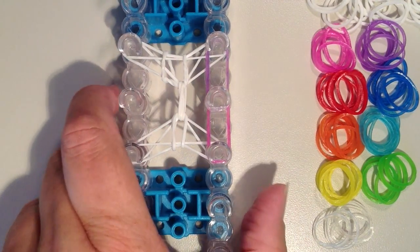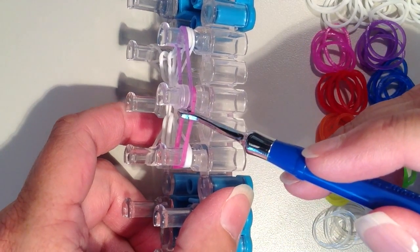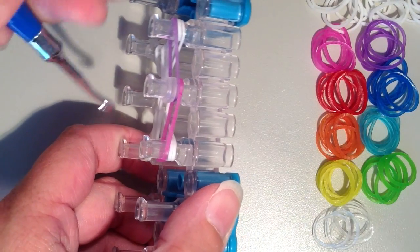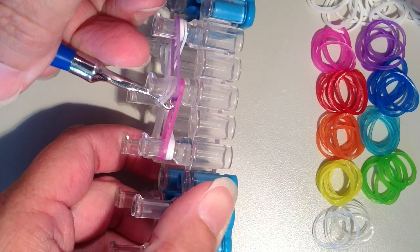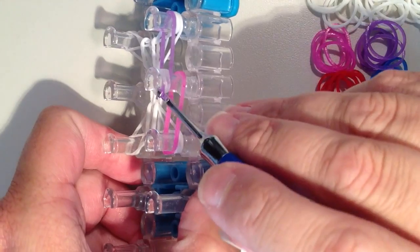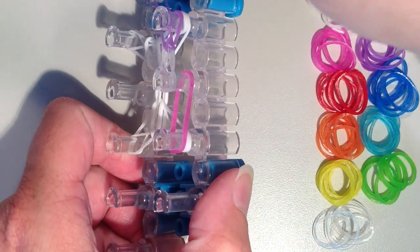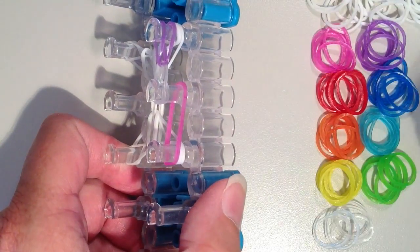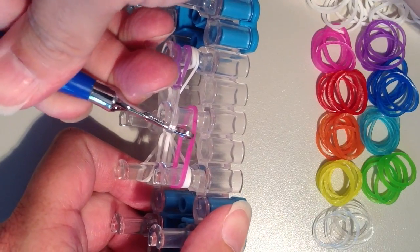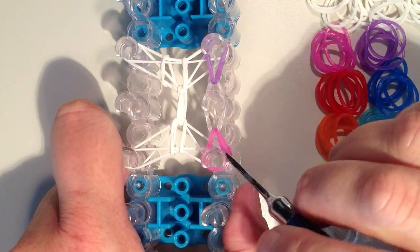And so now what I want to happen is I want these bands that I just placed on, these two colors, to come up through the cap band and go back on themselves. So I'm just going to reach down through this clear band, get both of these to go behind my hook. I'm pulling up the purple band. Just make sure that cap band doesn't slip off, and it's going back on the other end of itself. Now I'm going to go down through once again, and the pink is going to come up through and go back on the other side here.